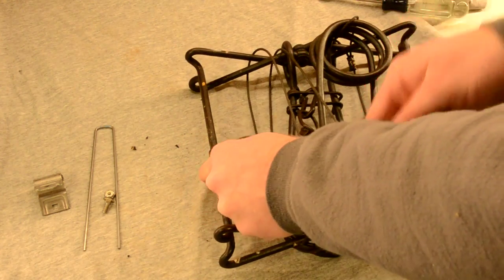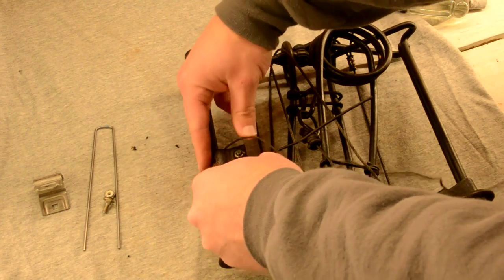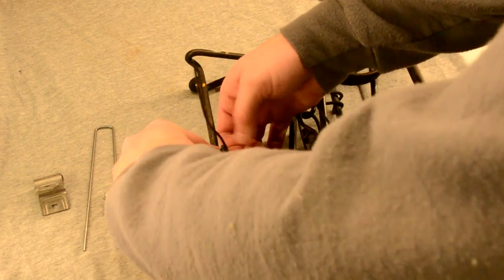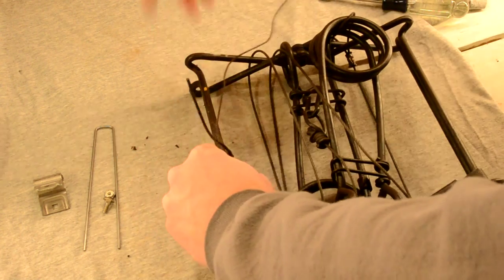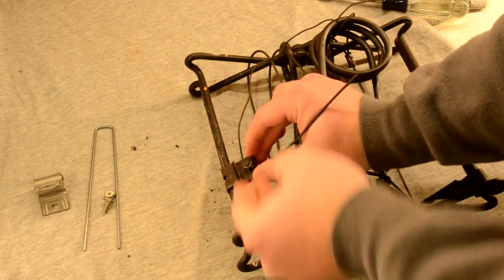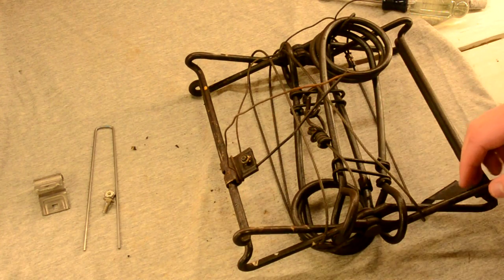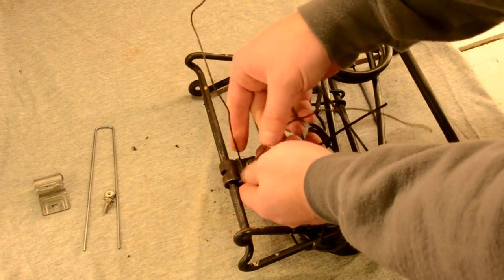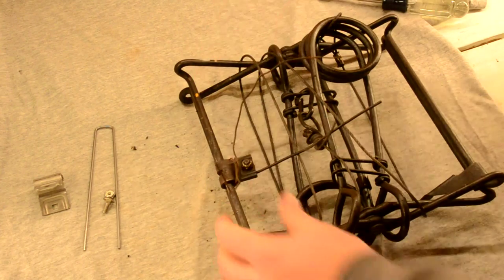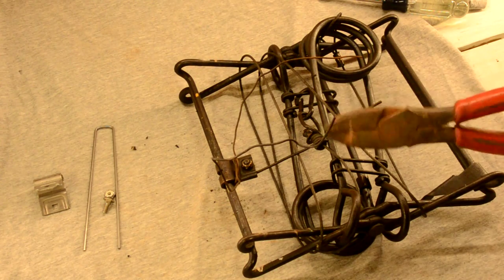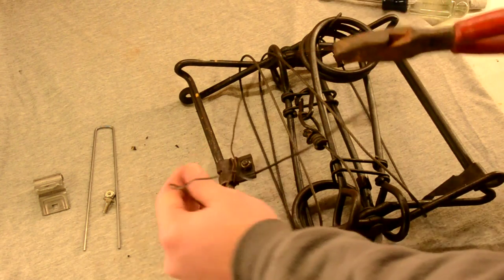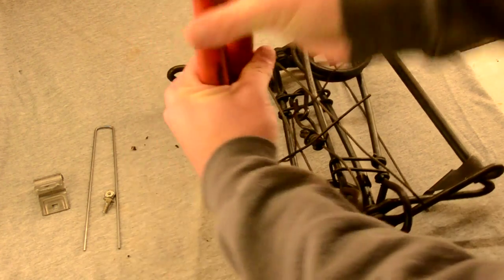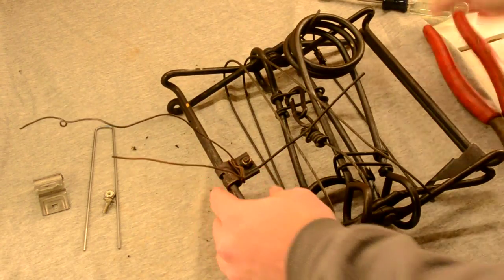You're not going to want to leave this trigger on here for very long or forever. But if you're out on the trap line, you don't necessarily want to call it quits, especially if you've got a good spot and need another conibear. I take it and run it through the center somehow, wrap it around. A pair of lineman pliers, that's a vital thing to have on the water line.